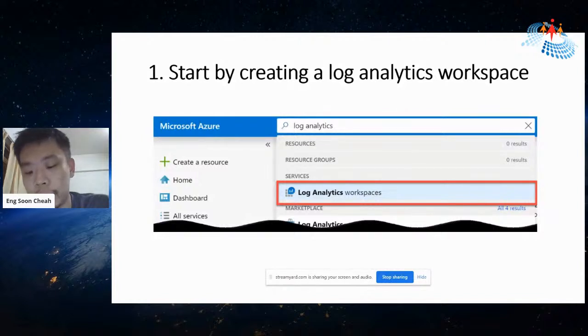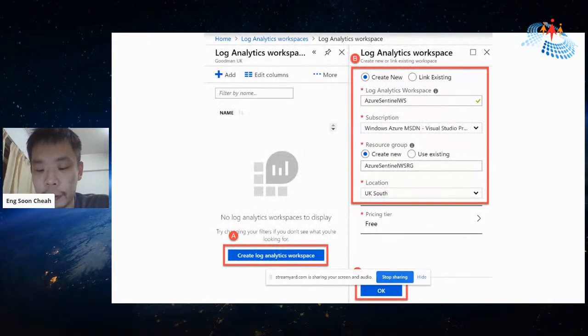At first, you need to create your Log Analytics workspace. Then you need to fill in the information and create your Log Analytics workspace.